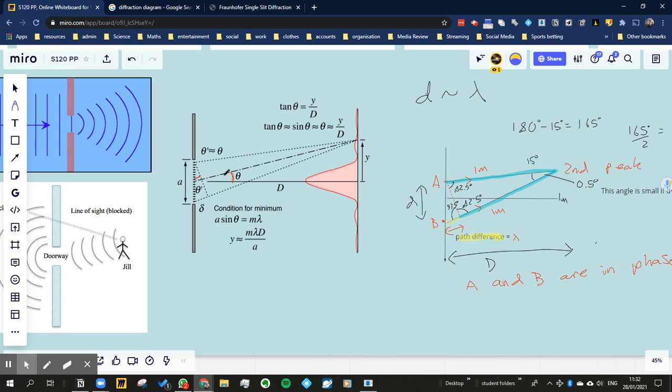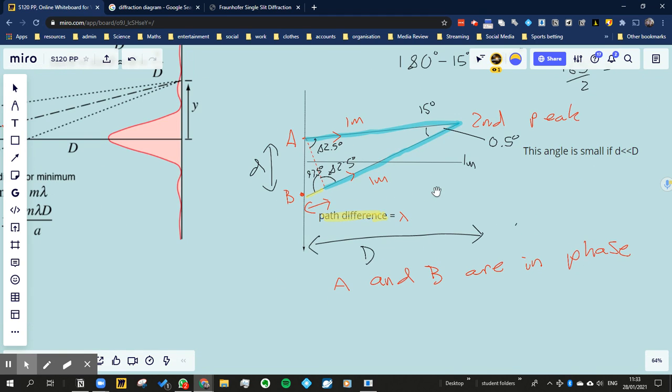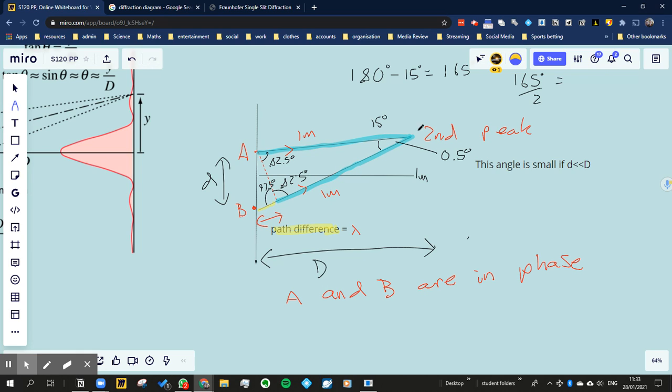If we look at this diagram, we notice that they've called this angle theta and this one theta apostrophe. They're saying that these two angles are not necessarily the same, but that for some reason they're approximately the same. This leads to various other approximations up here, which we'll come to later on. So if I redraw this and take parts of the diagram out over here, imagine we did it 1 meter away, where that was 15 degrees.